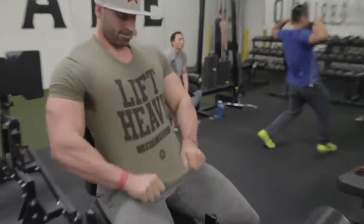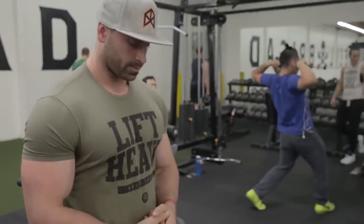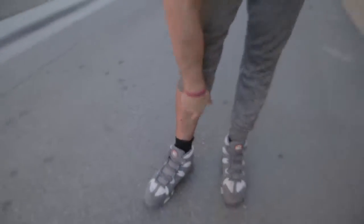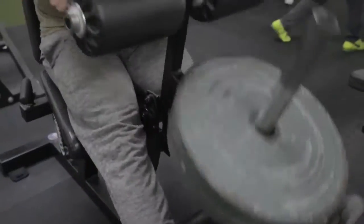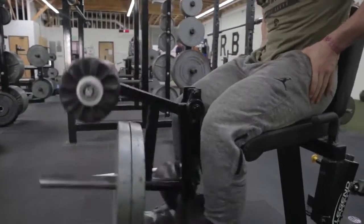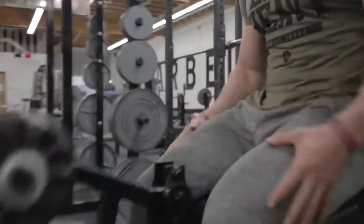So first exercise, and I do this for most of my lower body routines, I'll warm up my knees, right? So first exercise for me is the extension, okay? Start with the extension, so leg extension, sitting down. And by the way, the reason why this is rolled up is because when I deadlift, this bleeds, you see this? And I don't want to mess up my pants, you know? Anyways, okay, first exercise, the extension. I like to start with this exercise because it's just about getting blood in my quads, get my quads a little bit pumped, get my knees, blood moving through them so that I feel ready for what's to come, okay?